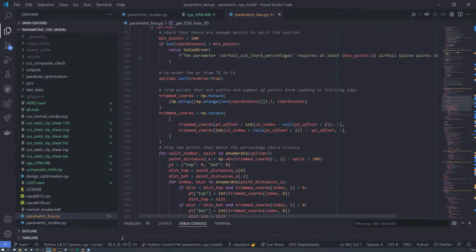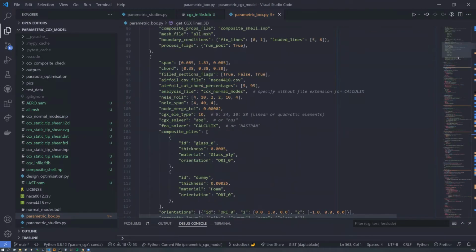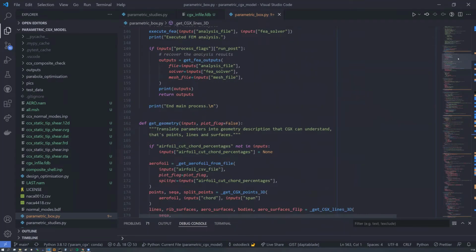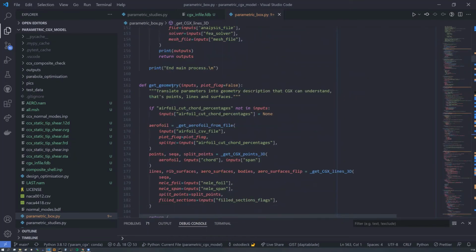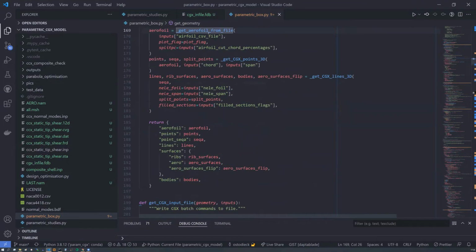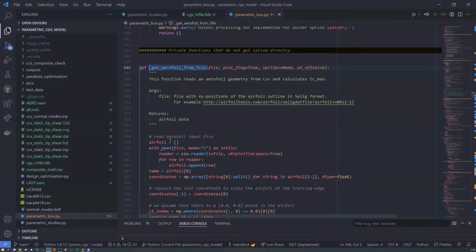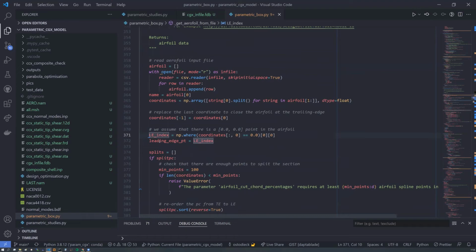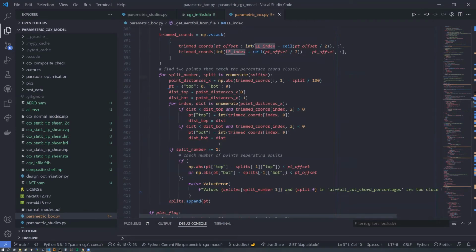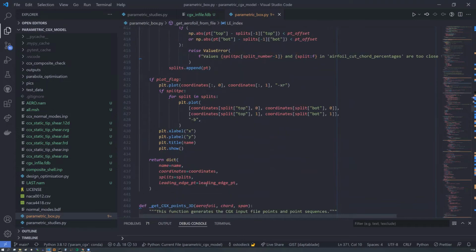Particularly, if we look at our get geometry function, here we have our get airfoil from file. And if we look at that function, we can now see that we're extracting a leading edge index, and that is captured in the output of that function.